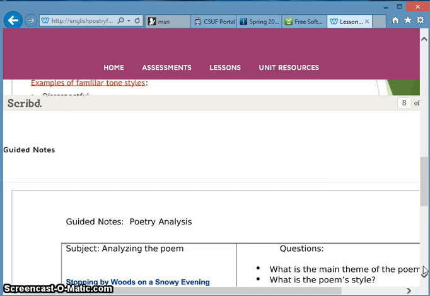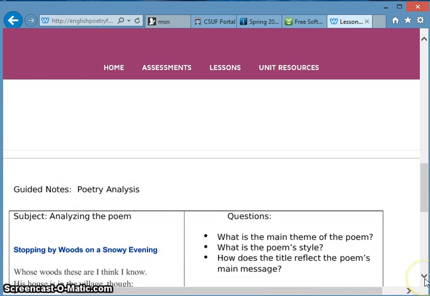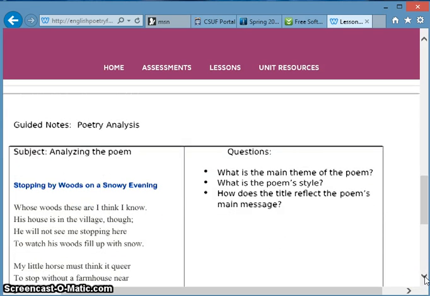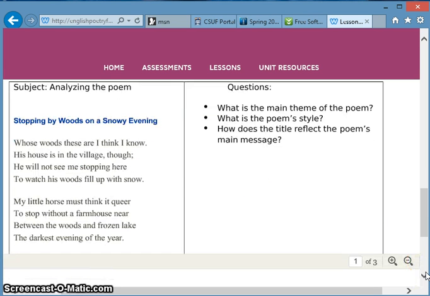Also, on this page, there is a guided notes activity, which is along with the PowerPoint slides. This guided notes is about the poetry analysis that students should reflect on a poem, and they should answer the questions which are on the right side of this column. This is a great and effective practice for students to know how much they understand the basic elements of poetry, to know how much they can reflect on a poem through their analysis, and to practice supporting their answers by giving evidence from the poem.